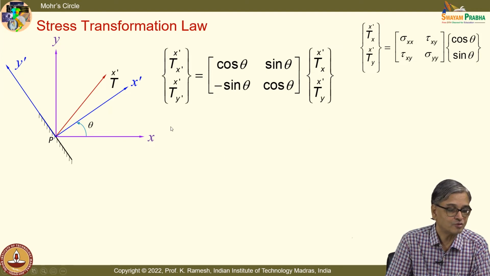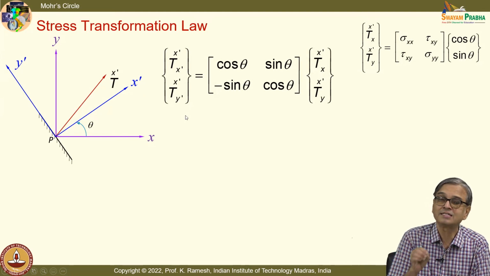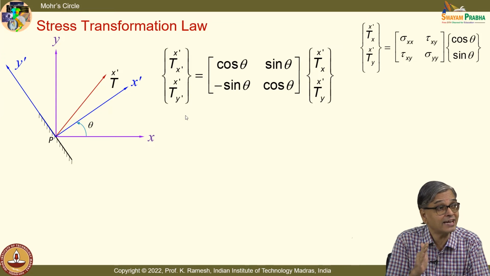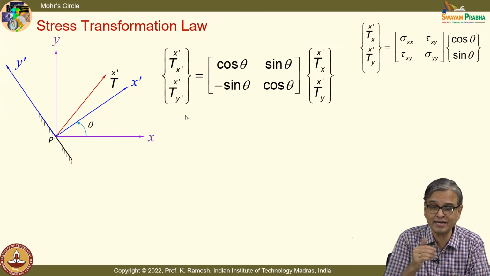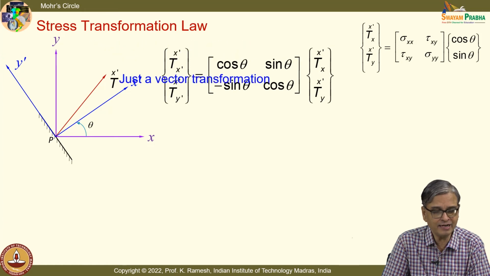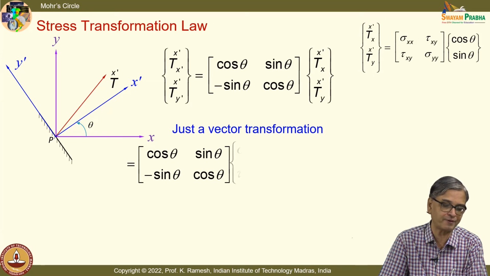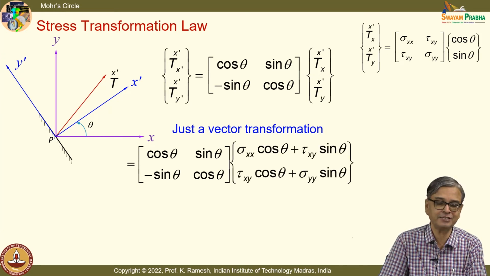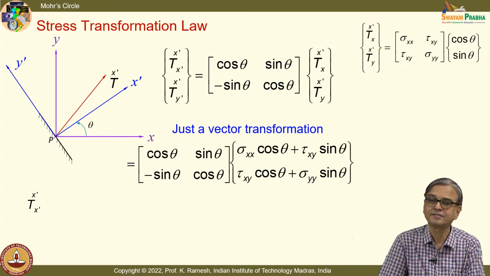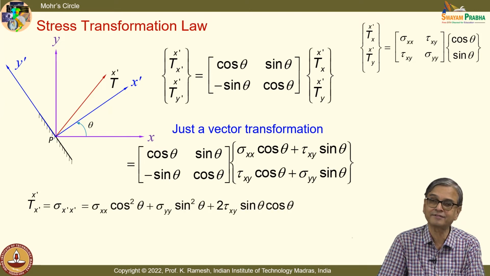Okay. So, you cannot simply say sigma x prime x prime is sigma x cos theta. No. Sigma x prime means what is the normal stress acting on plane x prime in the direction x prime. So, that has to be done in two stages, which we have done in the earlier class, and I have also asked you to simplify the expression. I do not know how many of you have simplified it. Have you simplified the expression? All this we have seen in the earlier class. It is nothing new to you. I am also going to reproduce the same result. I am not going to simplify it here.